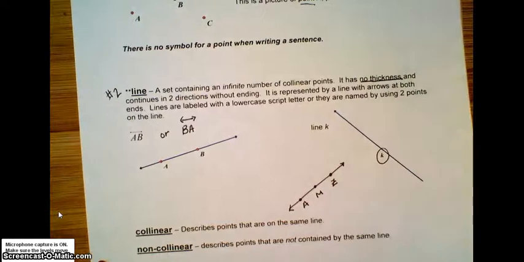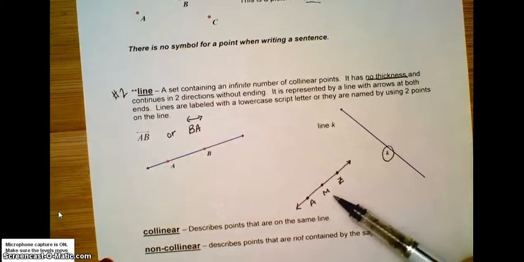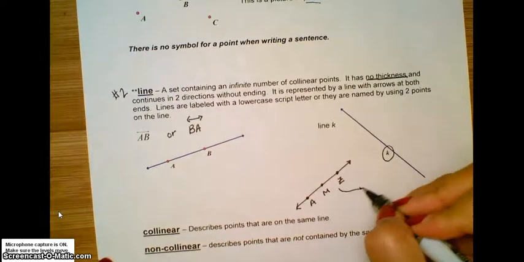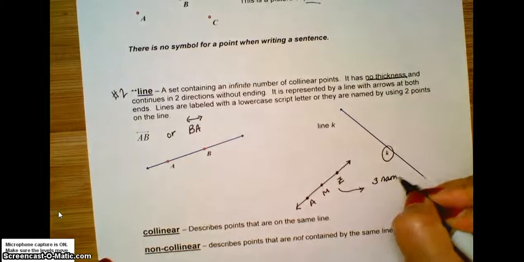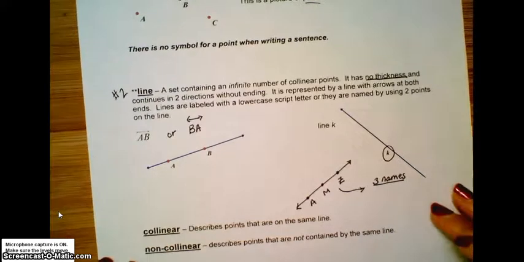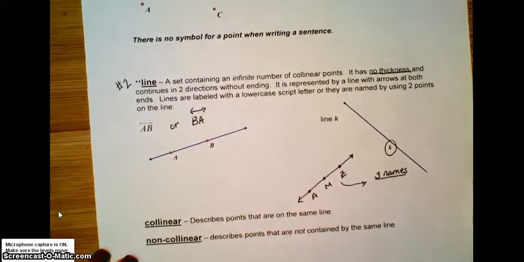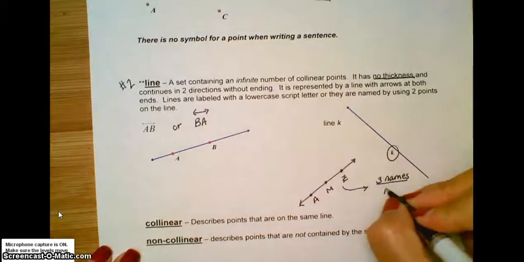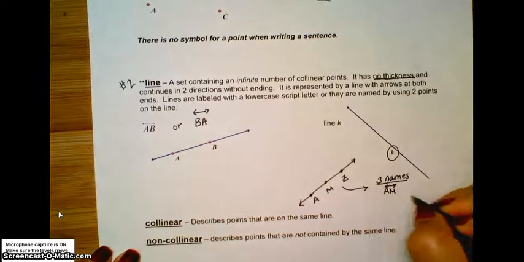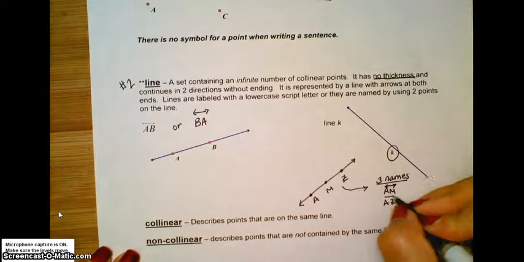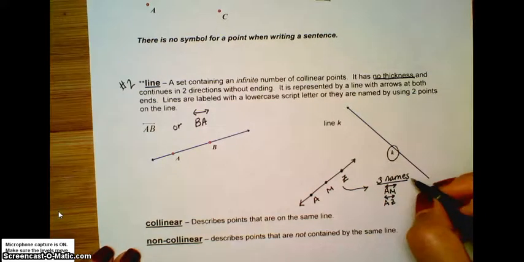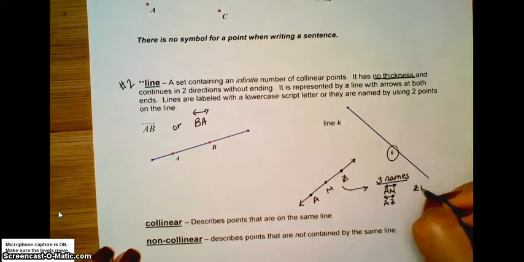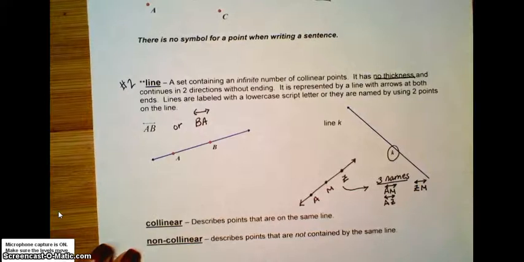By the way, can you give me 3 other names for this line? Take a second, think about it, stop the video so that you can write down those 3 names or take a guess at them. Okay, hopefully you're back now. And 3 possible names could have been line AM, line AZ, and then let's just say, for argument's sake, line ZM, okay? Those are 3 possible options.